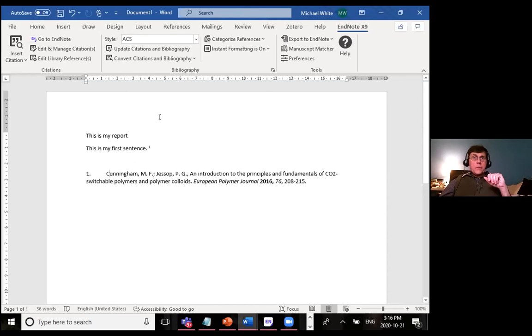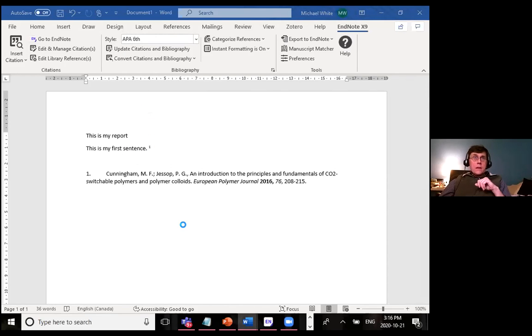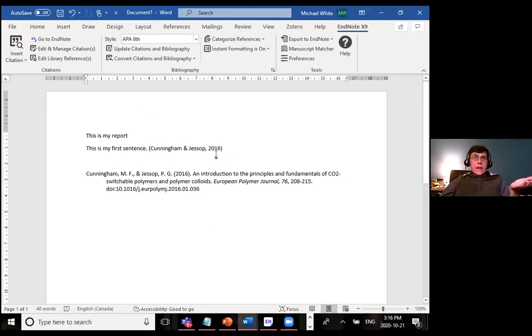And then you also see here, at the end of my document, it's formatted the references in the bibliography section. Right now the style I'm using is ACS, but I can change that. I can just go to my toolbar here and select another style. So if I want to change this to APA, it changed it to APA.